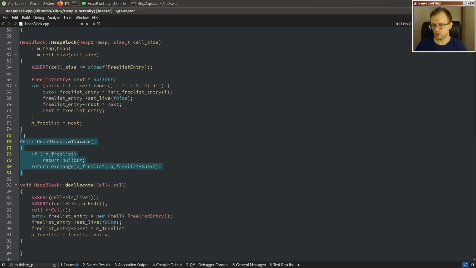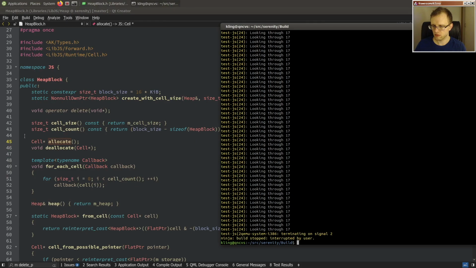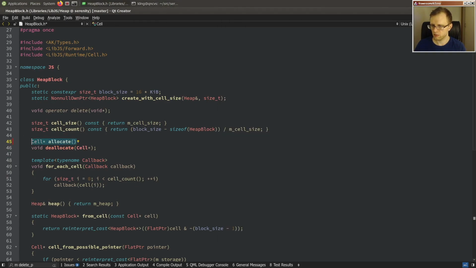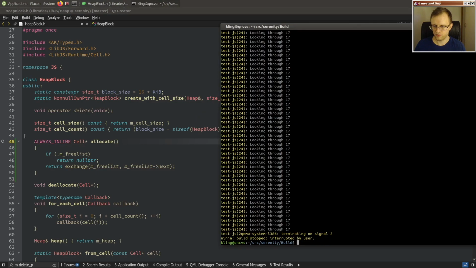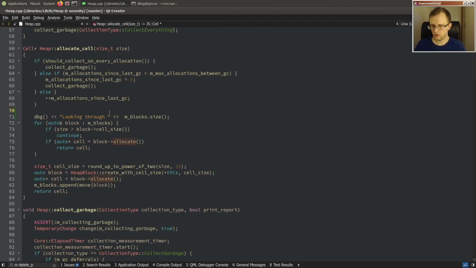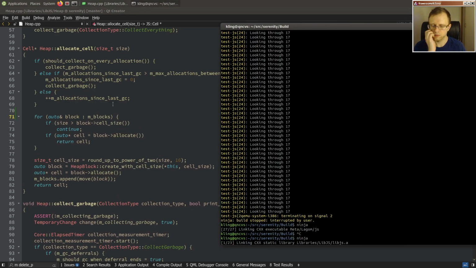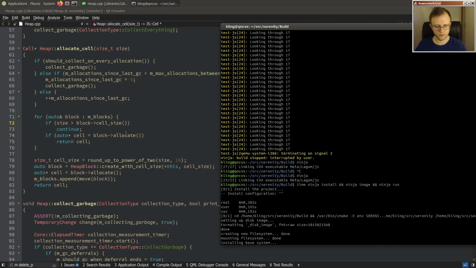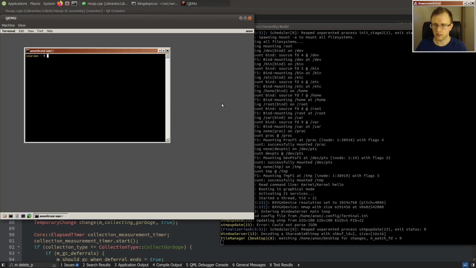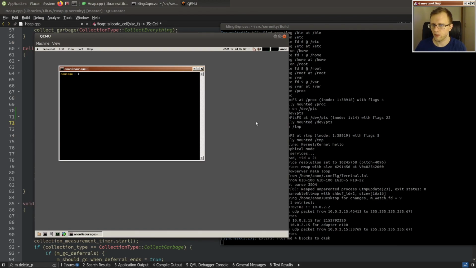This in particular feels like it could be inline though. I don't know why this is out of line. Not that it was showing up, but we can definitely do this. Also, this is not entirely optimal because we might end up putting a very small cell into a heap block with space for very large things. We just choose the first fit. So it could in theory make the allocator more efficient by segmenting it better.